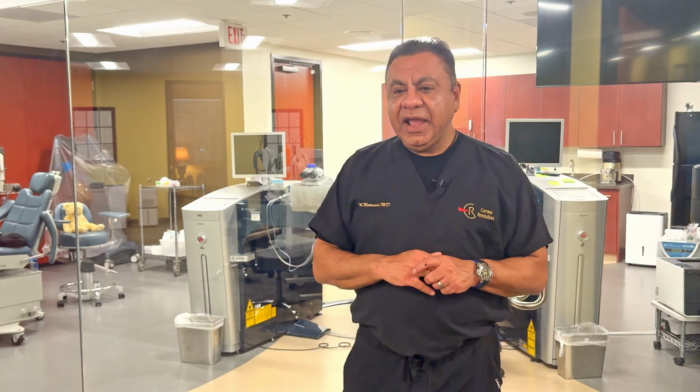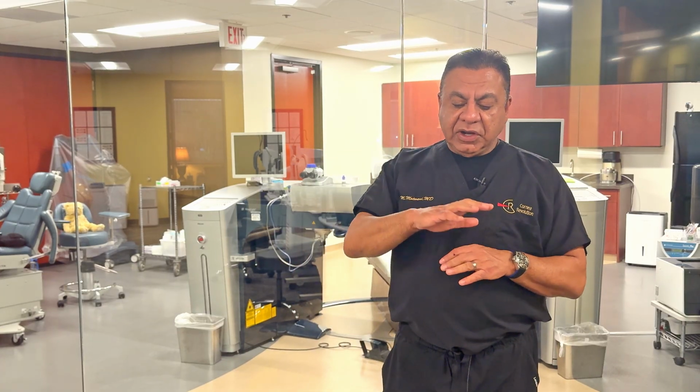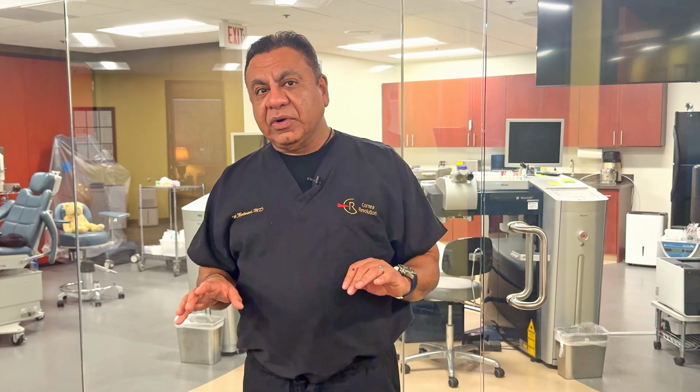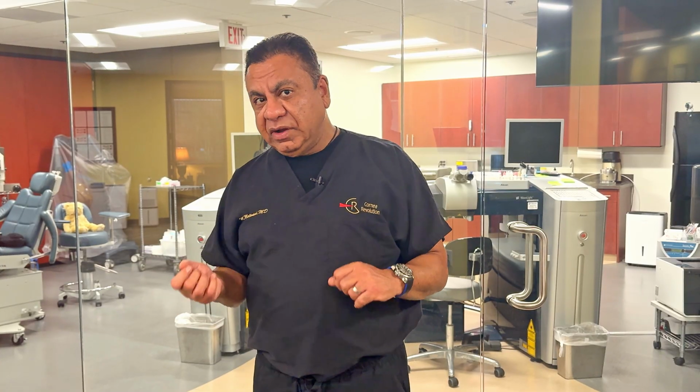A lot of times you can remove the actual white opaque tissue, okay? You can do that with laser. That's called PTK. PTK will remove a certain amount of tissue to get down to clear cornea, get below the scar. And believe it or not, most corneas actually have quite a lot of tissue that you can PTK. In other words, even after you lose some from an infection or trauma, there's quite a lot. So you can actually very successfully get below the scar.